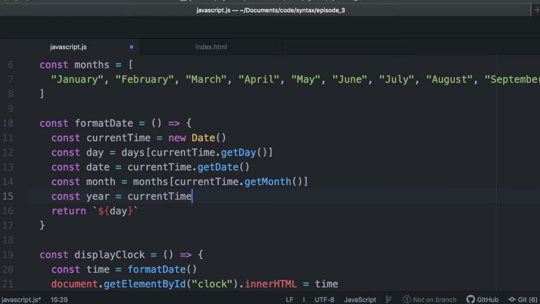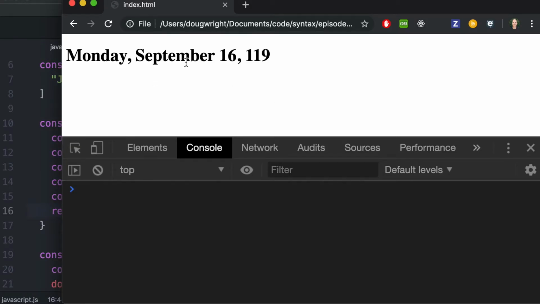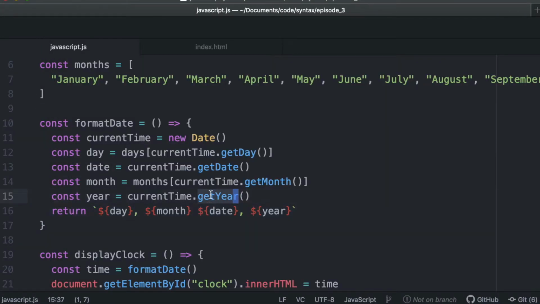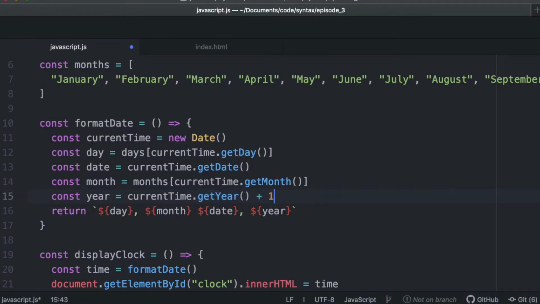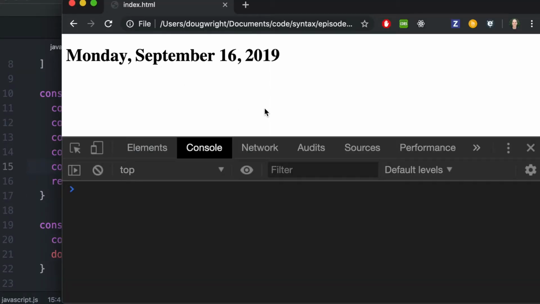Now this one's a bit funky, but I'll let it error out so you can see it. So if we have all these, we can format it like so: month with the date and what year. All right. So today is Monday, September 16th, the year of our Lord 119 AD. Of course, this threw me off a little bit, but apparently the latest JavaScript date object, when you call the getYear function, returns a number that needs to be added to 1900. So we'll do that here, and now you get a little arithmetic practice in your JavaScript writing, so hooray for that.